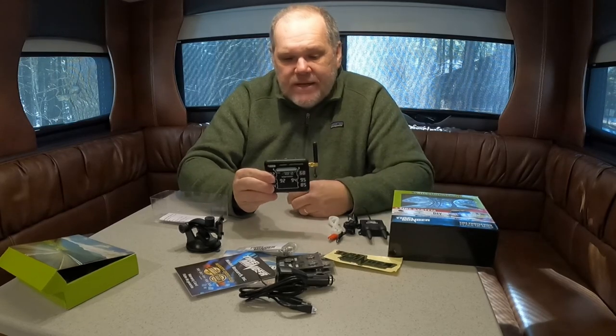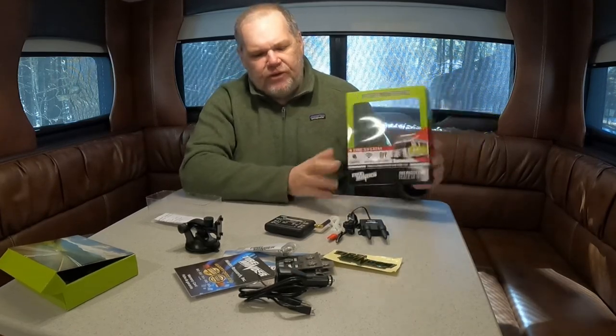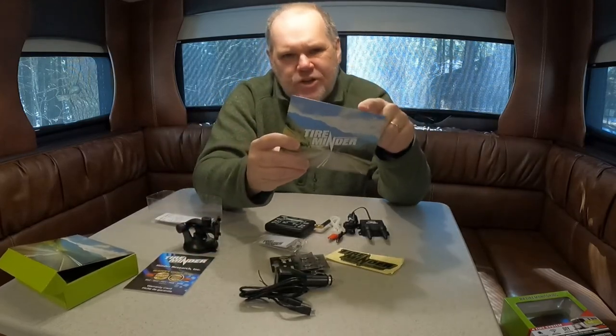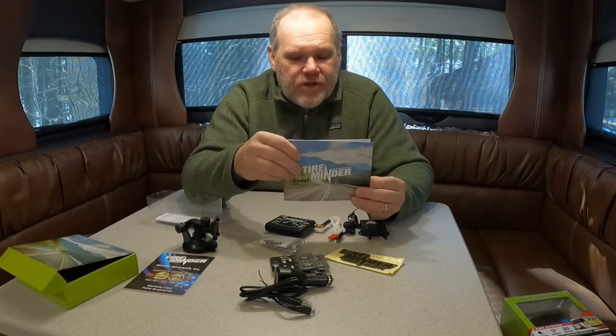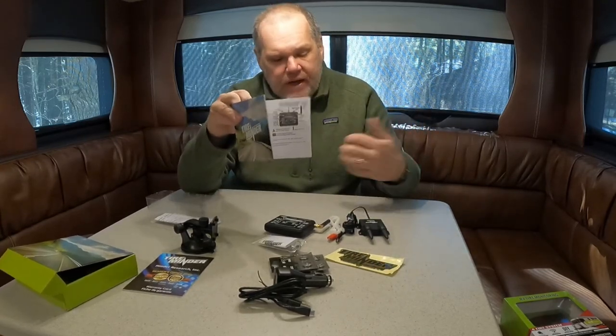That's why I think one of these is really important if you're towing an RV, a trailer, a fifth wheel — so you can have that same comfort and peace of mind from a safety standpoint that you might have on your personal vehicle. Now let's install it. I love the fact that right on the front of the box, they say this is a DIY project — this is not something you need to pay somebody to do. I've already looked over the instructions and I have a pretty good idea what I'm going to do. TireMinder has clearly put a lot of thought into making an instruction manual with step-by-step instructions that answers lots of questions — very thorough.